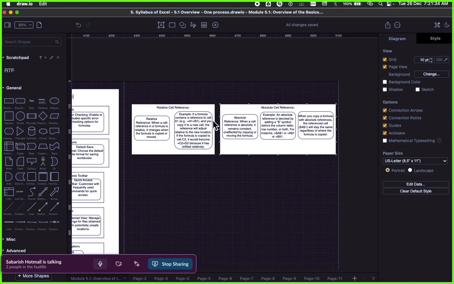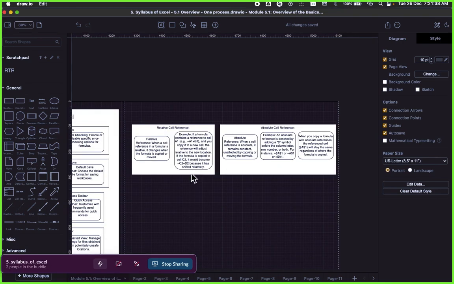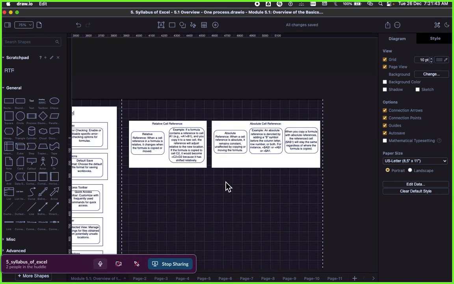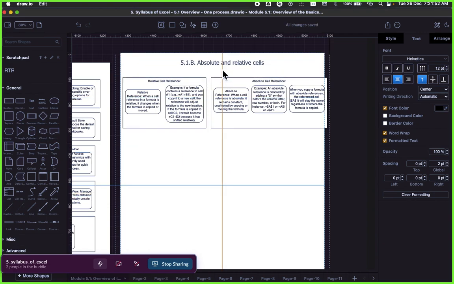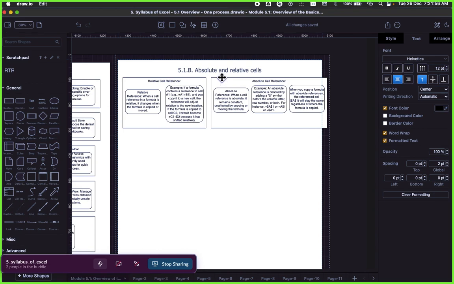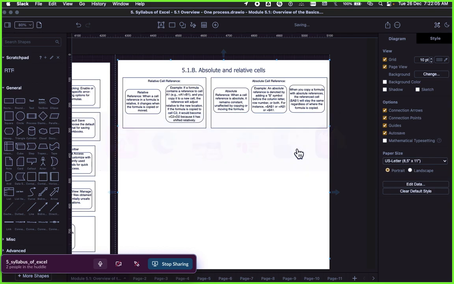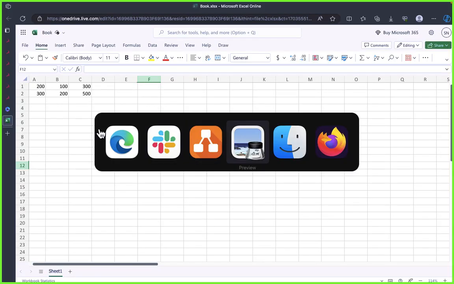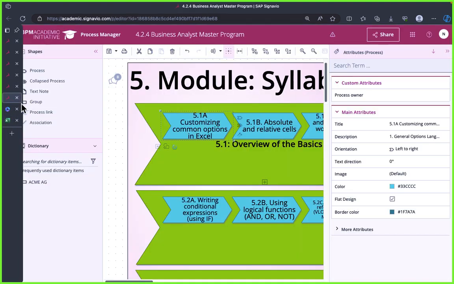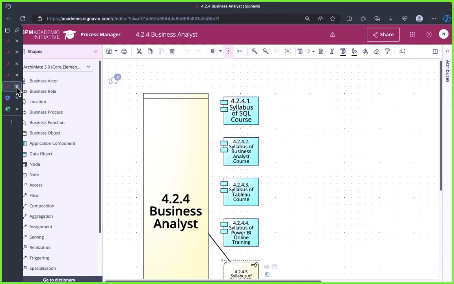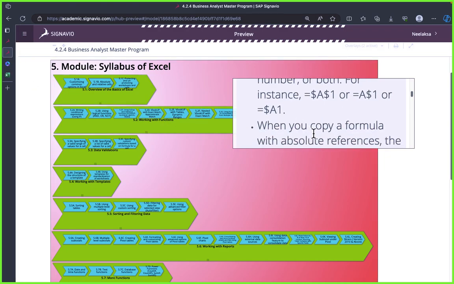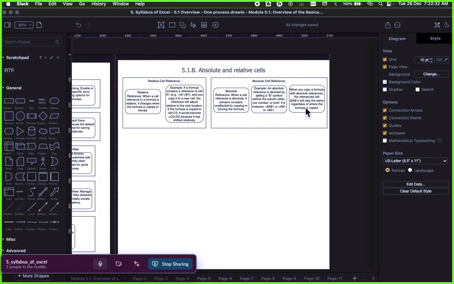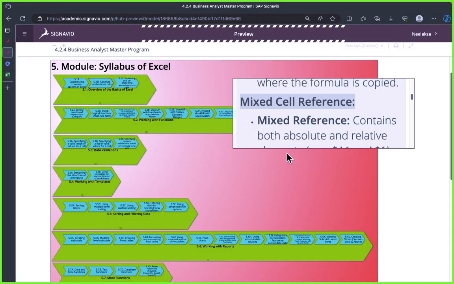This is what we are seeing. We'll also see the mixed cell reference.